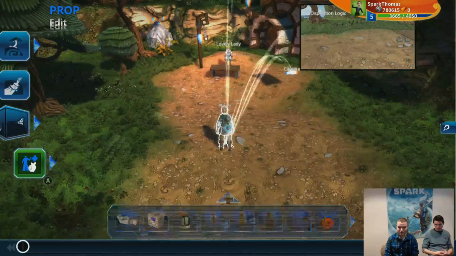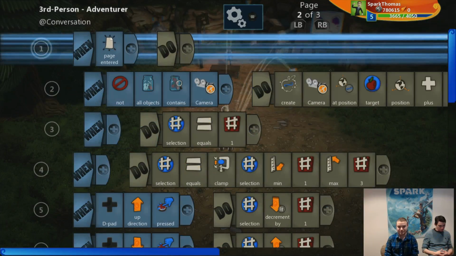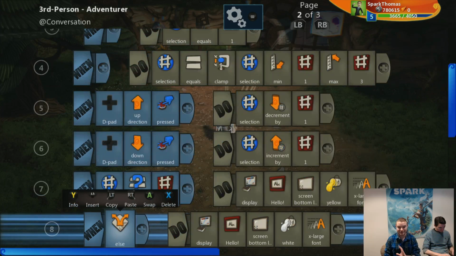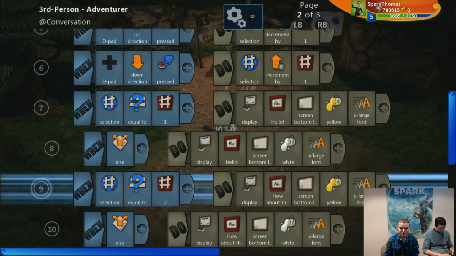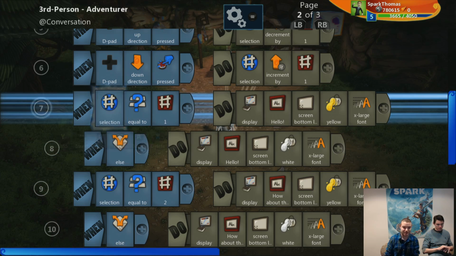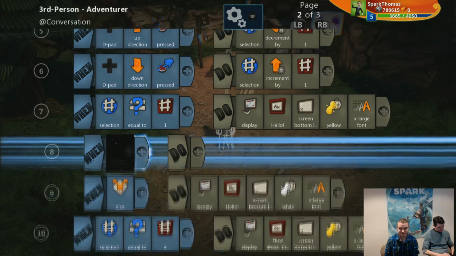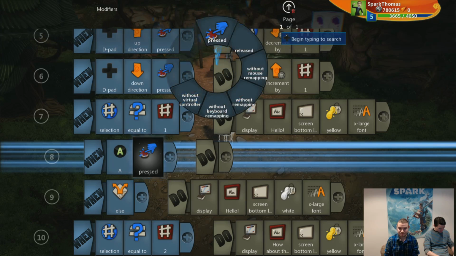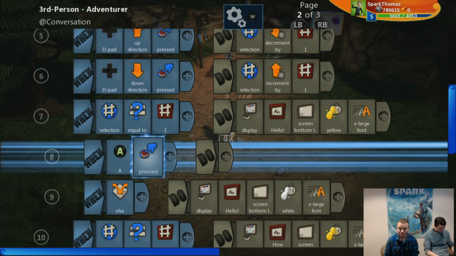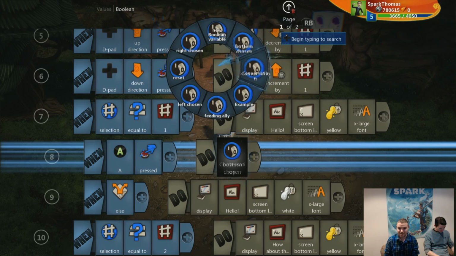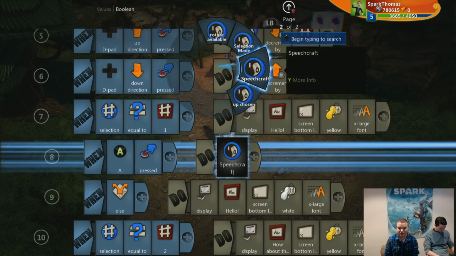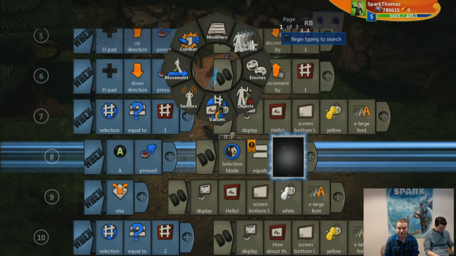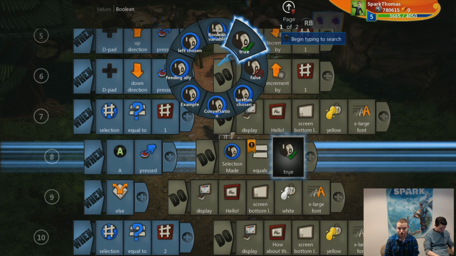what we're going to do is actually put kind of the function in, right? So now at this point, you have to select what you're going to say. So when I'm selected here, I'm going to have the option to press A. So when A is pressed, I'm going to actually do a new Boolean. We're going to set that to true. So selection made equals true.